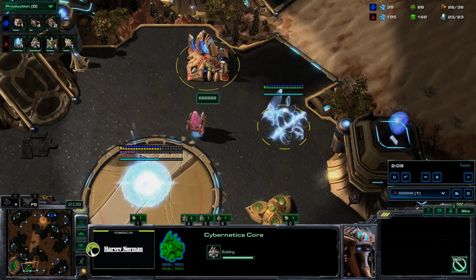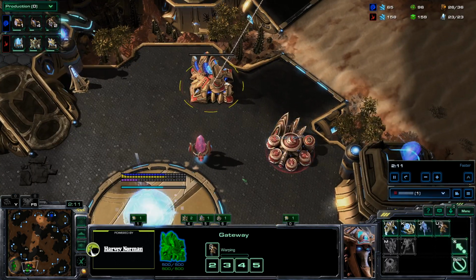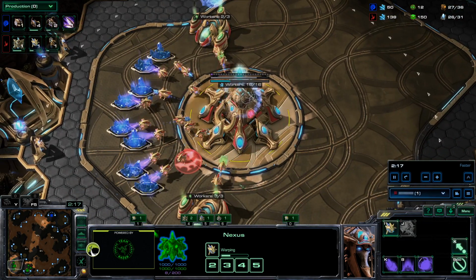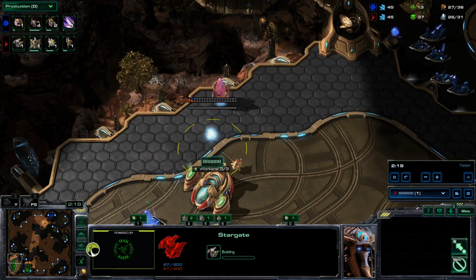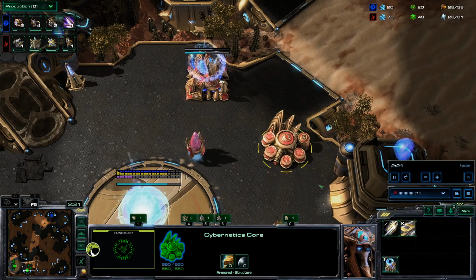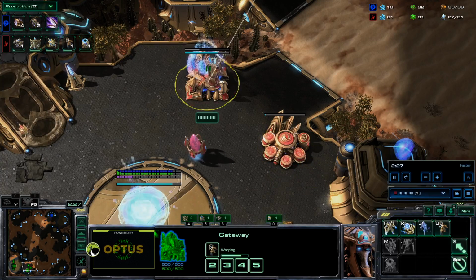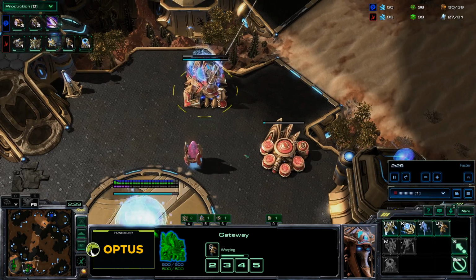Now when your core finishes, you're going to get an Adept and Chrono Boost it. You're going to Chrono Boost a probe as well. You will go Stargate and then Warpgate. Okay? Stargate and then Warpgate. I get a bit late this game, but it doesn't overly matter. And then our second unit out of the gateway will be a Stalker this game.